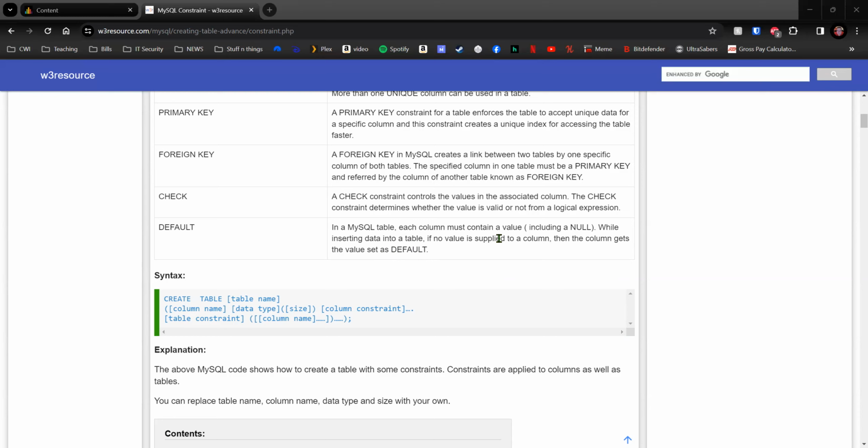So anytime they throw stuff in and they don't put the information in, say you have a column, like we were talking about with our cars thing. Let's just say they throw stuff in there, but they forget the manufacturer, and we set our default manufacturer to Ford. This is just an example. Anytime they forget to put the manufacturer in there, it'll say Ford. That's just an example.